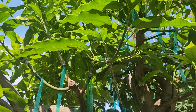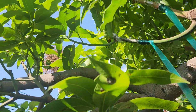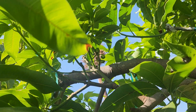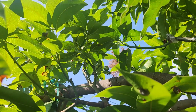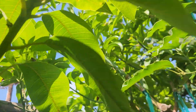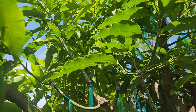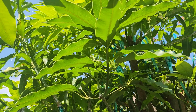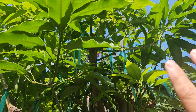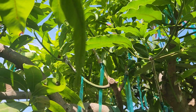I think that covers it, but I do have a Carrie somewhere right here. I think there's a Carrie somewhere back there. I think I grafted on some of the slower growing unnamed varieties. So we'll see. I do want to get some more dwarf varieties on here, but I think I accomplished about 80% of what I wanted to in terms of the grafts, which is getting that Iman Basan on here, one of my favorites.